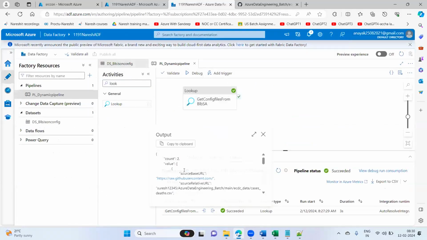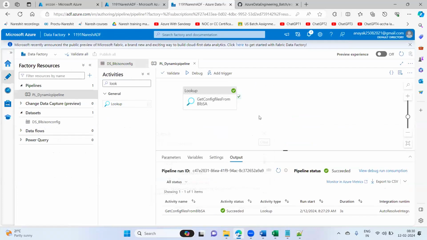Now the output is showing 2, and now it will show 4. Fine. Now this has succeeded.